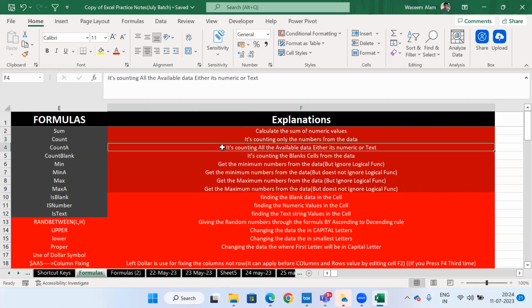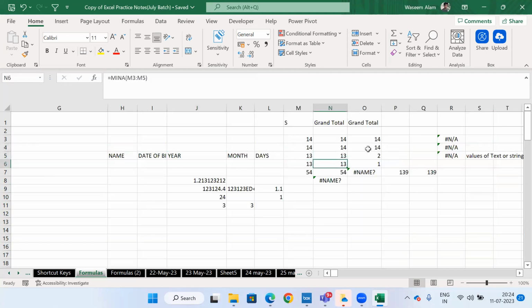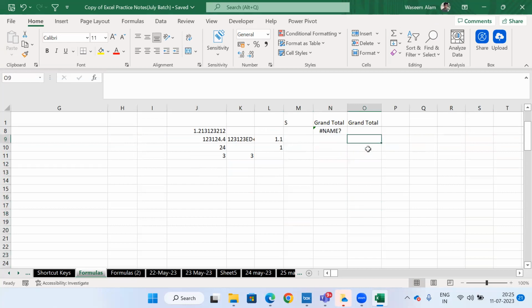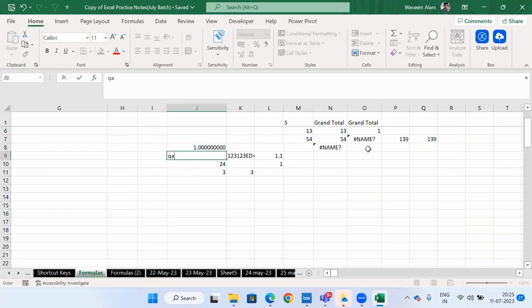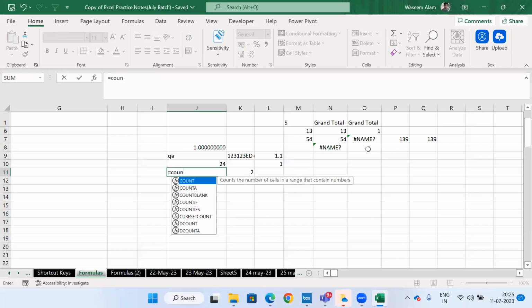COUNTA. The definition is that it counts all the available data, either numeric or text. Suppose if I write 1 and if I write QA, I'm not getting 3 with COUNT. But what happens if I use COUNTA? The definition of this formula is that it counts the number of cells in a range that are not empty.